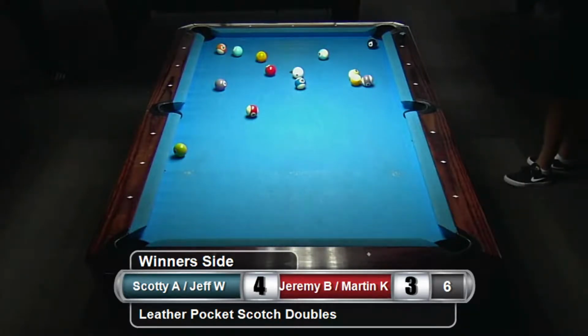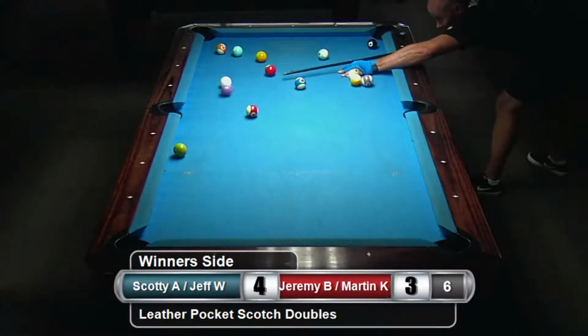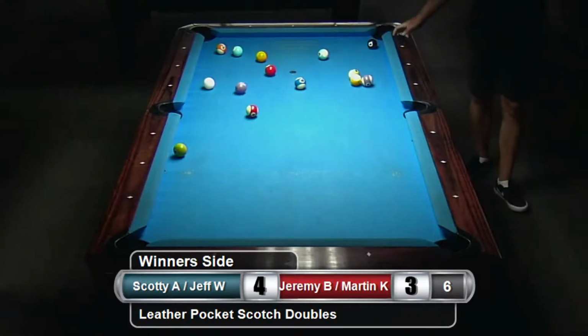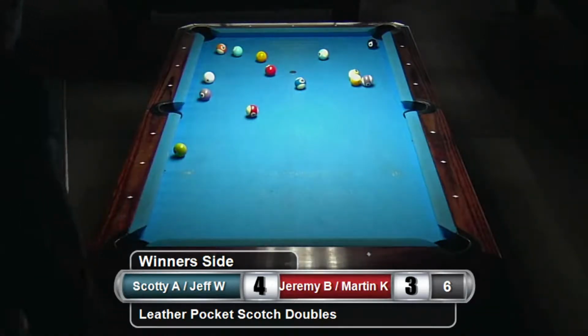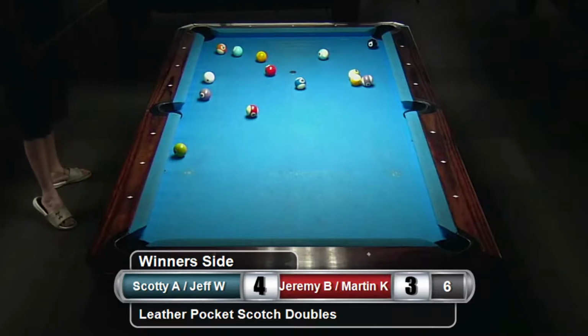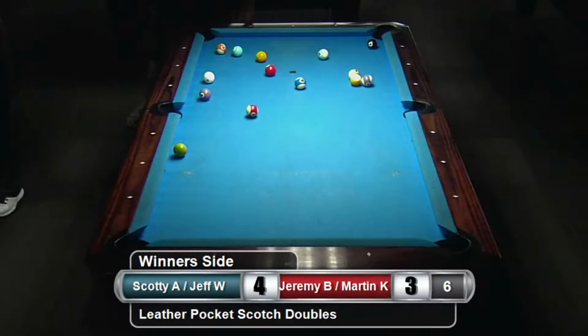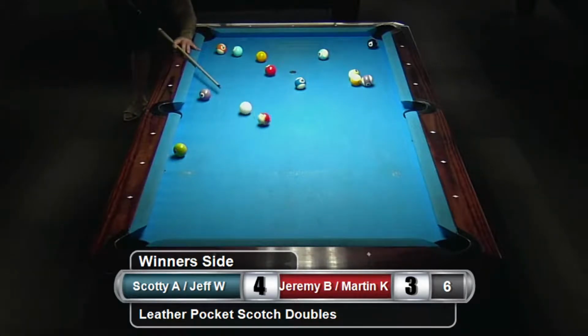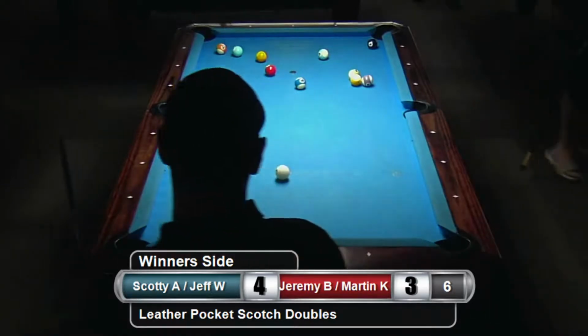But as long as you trust your partner enough to be able to cut a ball, make a straight-in shot, and play a relatively safe table pattern, you've got it made in the shade. Well, honestly, Scotch plays on all of my weaknesses, because I'm not good at just standing up off the bench, "put me in, coach." I need some practice time. I need to get into a flow and a rhythm. So Scotch really isn't that for me, because I take one shot, then Ben's got to shoot, then I've got to shoot. It takes me out of my normal pattern.